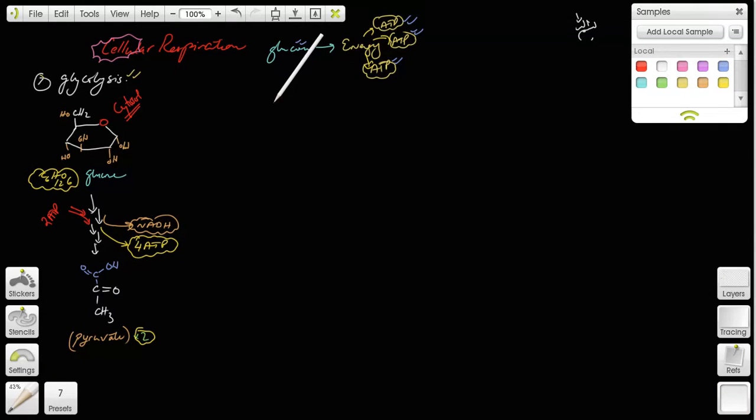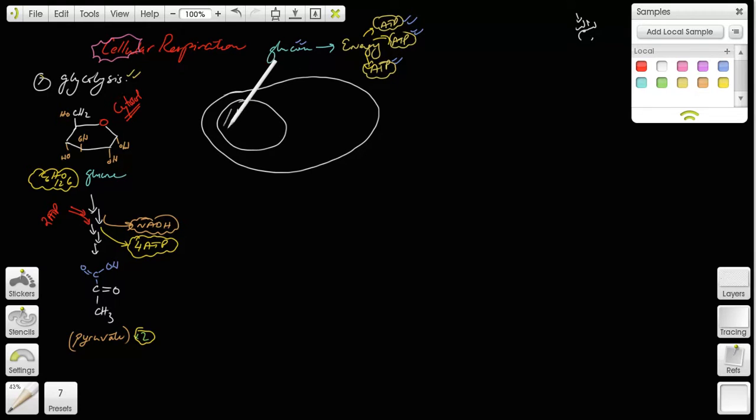In other words, if you were to draw a eukaryotic cell, here's a eukaryotic cell with its nucleus, okay? And if you were to draw a mitochondria over here, which is of interest to us particularly at the moment. So glycolysis is a process that occurs over here, and glycolysis generates two molecules of pyruvate.